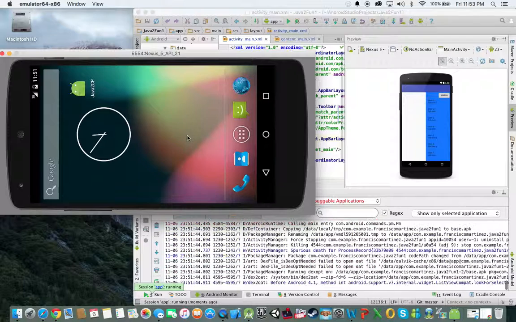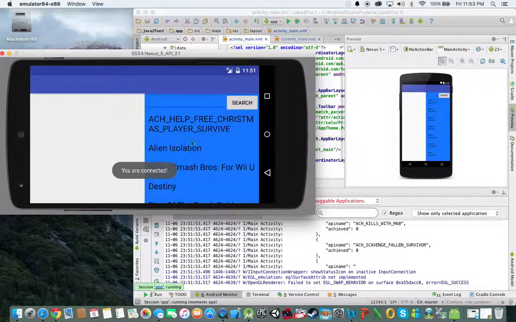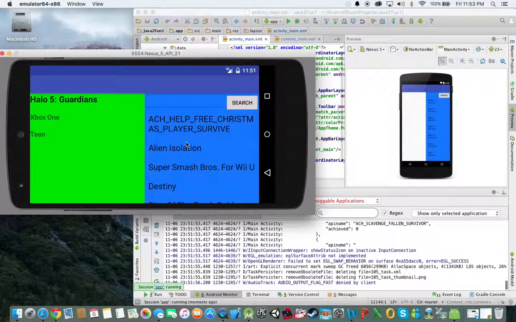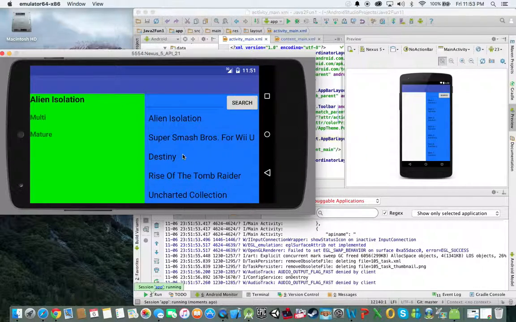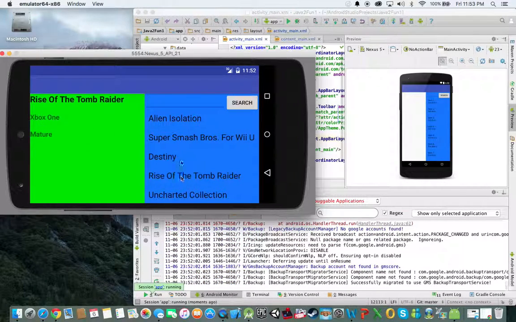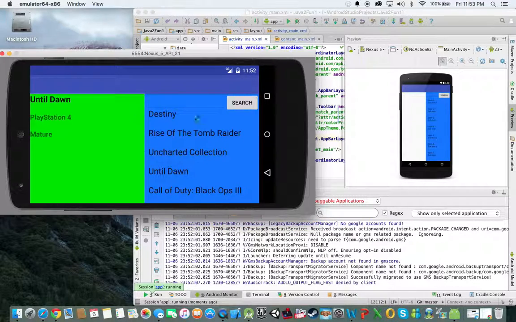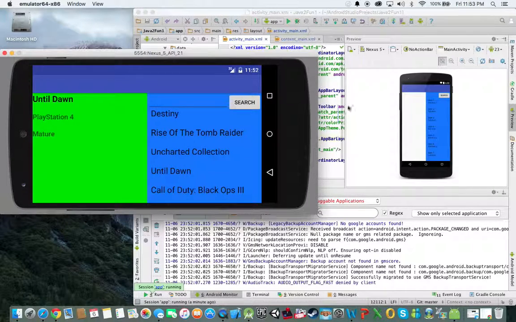As far as the cosmetics go, that was pretty simple enough. It's funny because it shows up with a white background and the blue background with the list, the fragment. But the crazy thing is when you press anything on the list, it actually changes into green and everything. You can see the green background. So like I said, the cosmetic part was not hard at all. I was always able to figure that out.